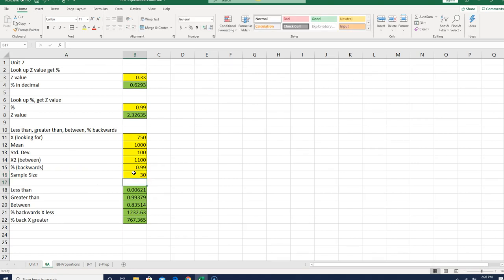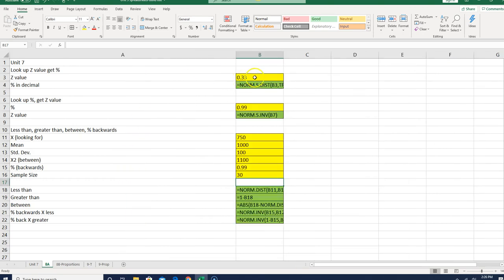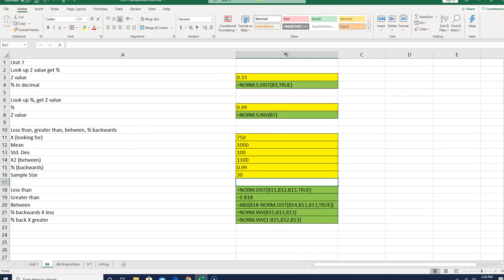Now, what I have to do is modify any of the formulas that include standard deviation. If I take a look at the formulas, and if I hit the control accent there, you can see them. If you can't follow that, you can just click on any individual cell and you'll see the formula. I'm looking for B13 in any of my formulas. I don't have it here, so I don't have to change these top ones. They're fine. Now looking down here, I see B13 once, twice, 3, 4 times. So anywhere I see B13, I have to go into the formula, because that's my standard deviation.